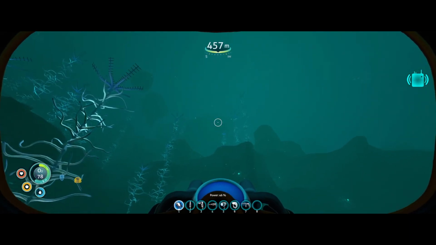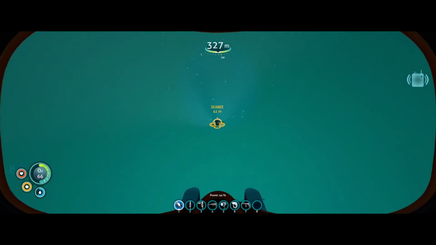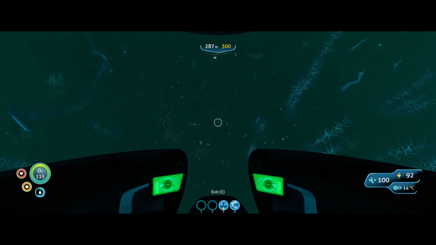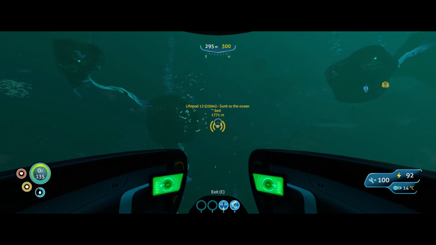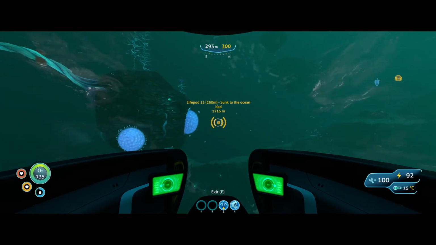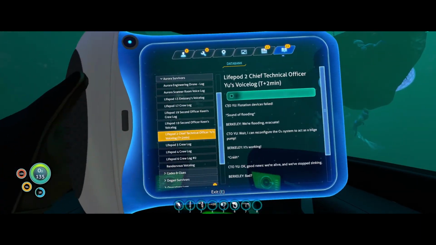Flotation devices failed. We're flooding. Evacuate. Wait. I can reconfigure the O2 system to act as a bilge pump. It's working. Welcome aboard, Captain. Good news: we're alive and we've stopped sinking. Bad news: the oxygen's going to run out in 30 minutes and we're 500 meters down. What do we do? We'll have to use the remaining juice to send a distress call and build whatever gear we can. Then we find a way to the surface.